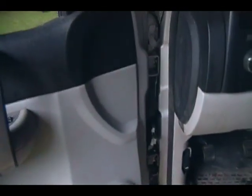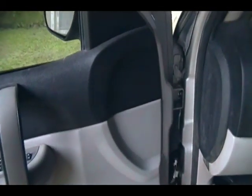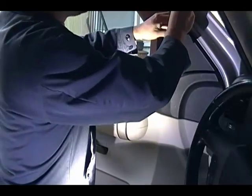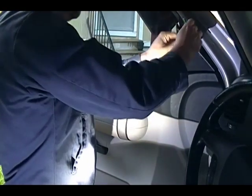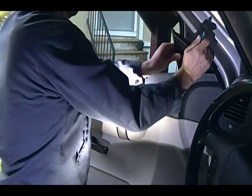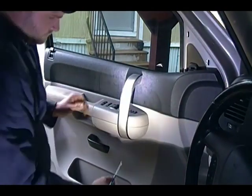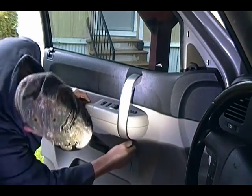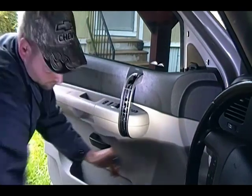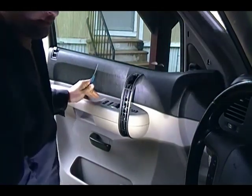And I will set y'all up on the tripod as best I can. Just it's raining, so can't have the camera getting wet. Watch out for that flying trim.